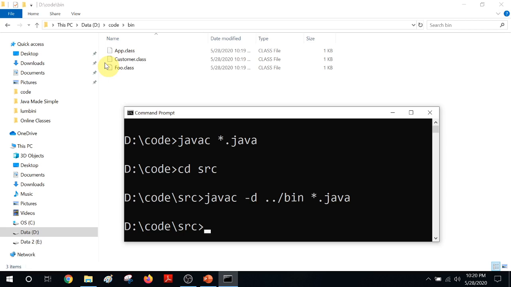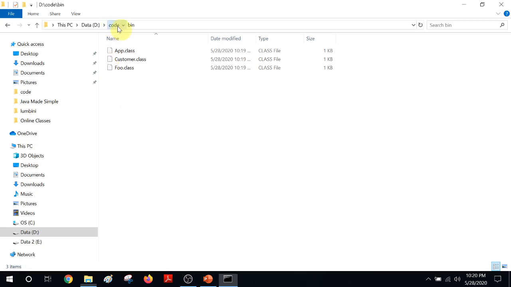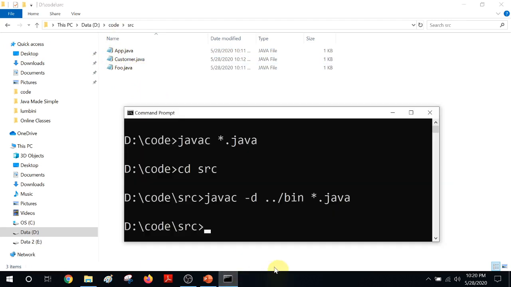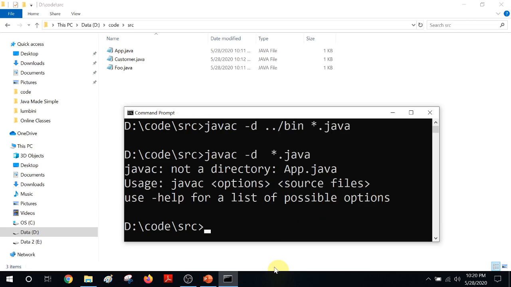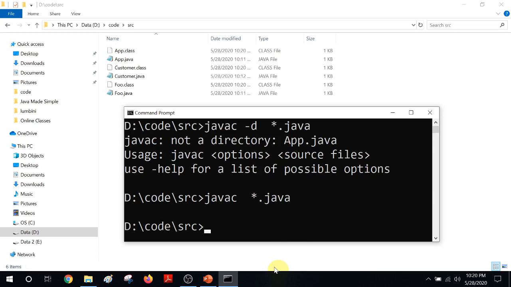Okay, right. Now let's see how to run a Java program, a Java class. For that, first I am again going to compile these three classes into this folder itself, right? You know how to do that, javac without the -d. So this is going to compile all my classes in this current folder, and the classes are going to be in the same folder, right? So it's going to compile all the classes in the current folder. You can see all the classes are compiled to class files.